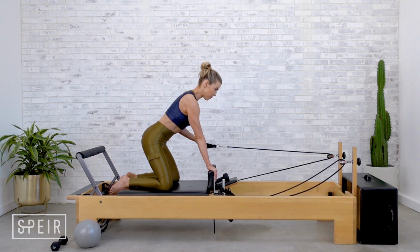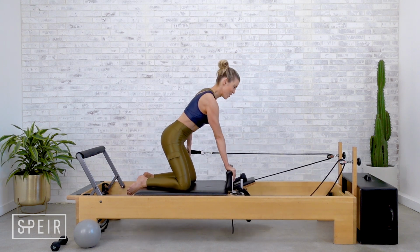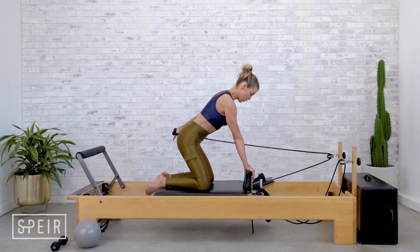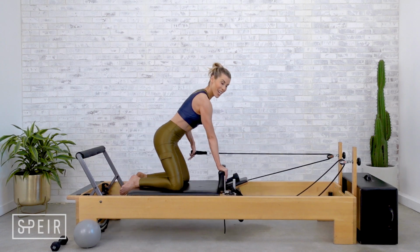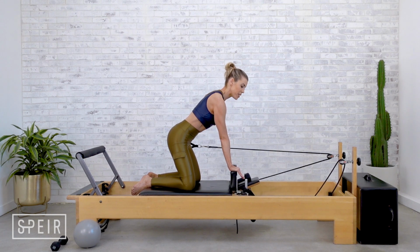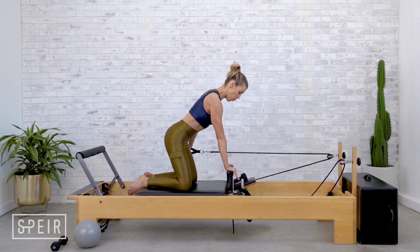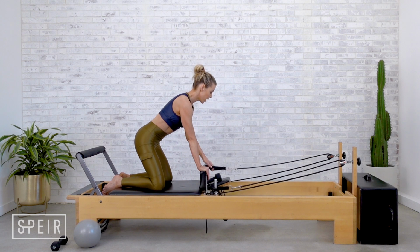Reach, bend it in. Reach, I'm sweating, it just hit. Woo! 10 more seconds. Reach and in. Reach and back, 5 seconds. Reach all the way back, hold, little taps into your waist. Tap, tap, tap, tap, tap. 8 counts, 7, 6, 5, 4, 3, 2, 1, and you set it down.